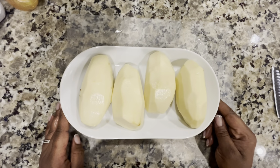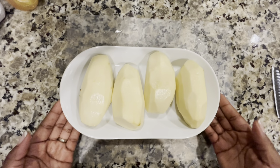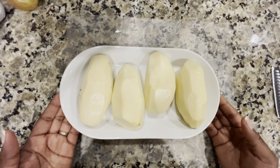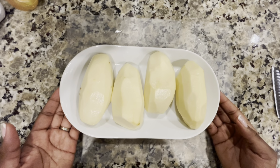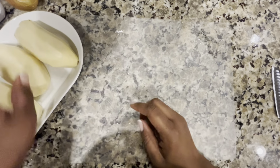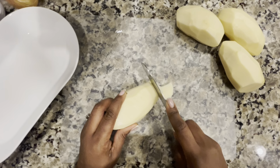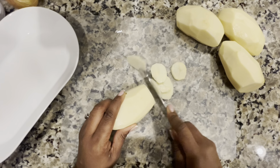Okay, so here are the potatoes. I will say this, the last time I accidentally cut the skin off. I typically don't cut the skin off, but it was so good that I decided to cut the skin off again. So once you cut the skin off of the potatoes, you slice them. I slice them. Okay, so I take it and I just slice it like potato chips. Thin, kind of as thin as I can get them.